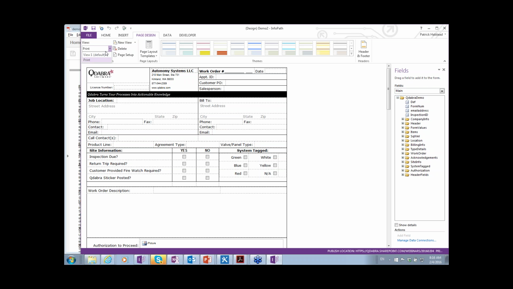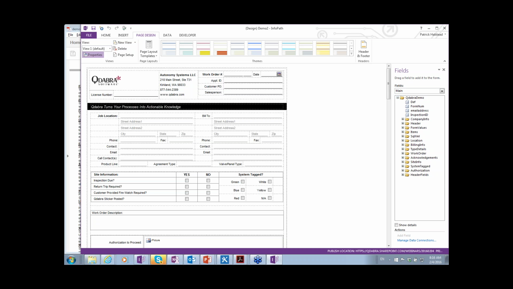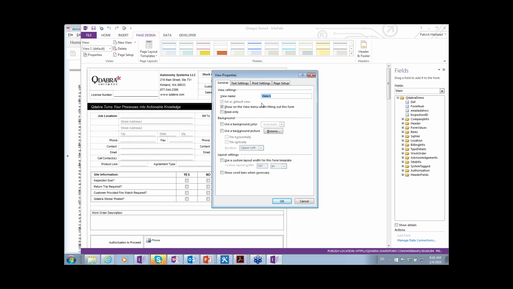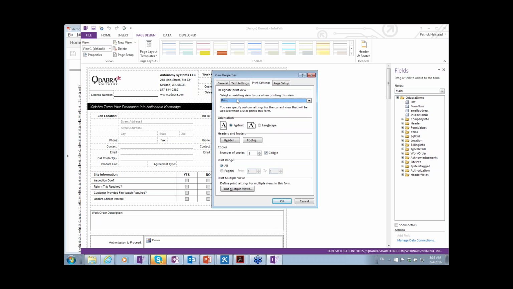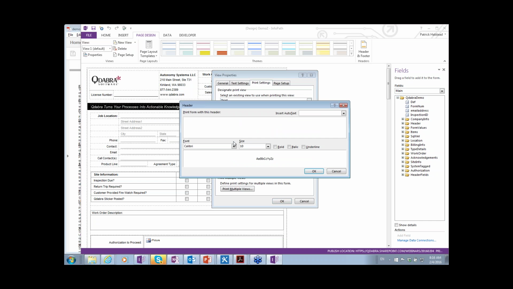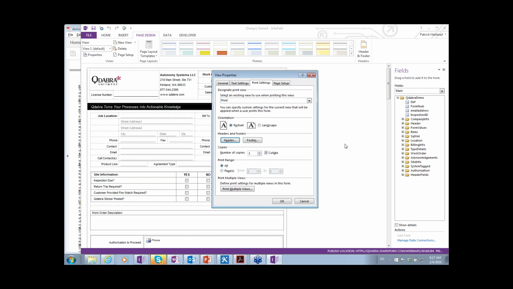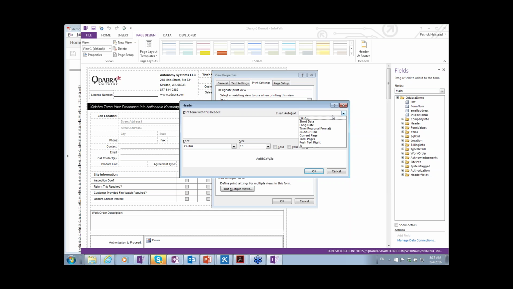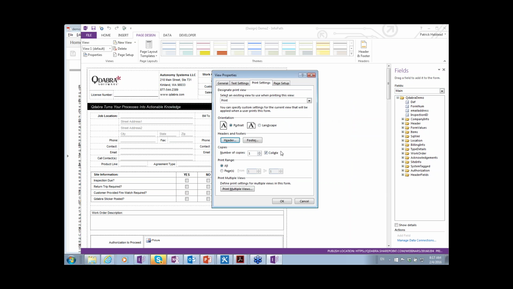When you've set up the printing, on the properties for the view that you're filling out, you can specify what the print view is. So underneath print settings, you can say, hey, I want to use the print view, and you can specify things like whether it's portrait or landscape. You can even add headers and footers. I don't recommend this, but you can actually add dynamic text here using this field selector, and it will print that on the header and the footer. The challenge you have is that you don't know how long it's going to be, and it's difficult sometimes with pagination. So we don't typically use these, but I want to point these out because maybe we should be using these. We're using the headers and the footers in the view as opposed to using the default view property headers and footers. But they're there, and you can try those out. We just haven't used those very often.